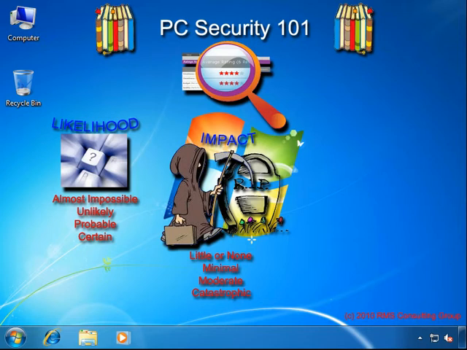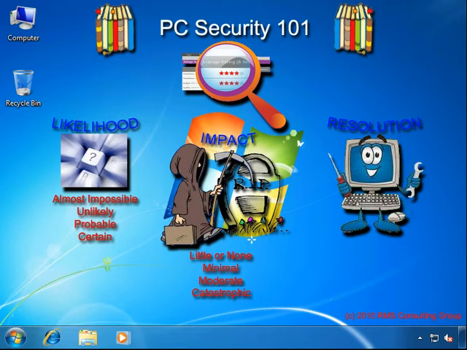The third rating is resolution. Resolution would include the complexity and the cost or time needed to get your PC and system back to a 100% working state. A simple resolution might be simply understanding what not to do in the future or making small adjustments on your part. Other situations may require simple configuration changes or tweaks. More severe problems may mean data or applications were affected and need to be recovered from a backup or maybe need to be reinstalled. Finally, some instances will require that you rebuild the PC from scratch or replace it and rebuild everything. The resolution range includes no action needed, simple changes needed, some recovery needed, or replace and rebuild.